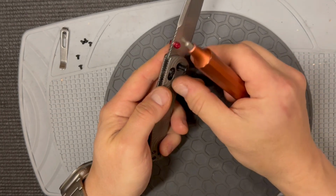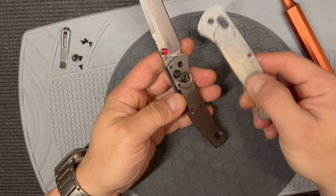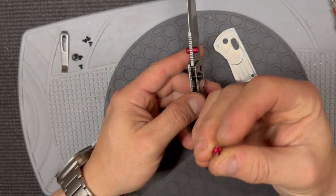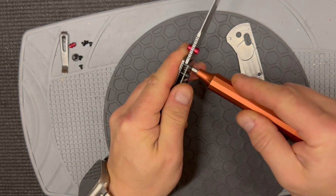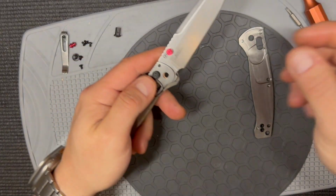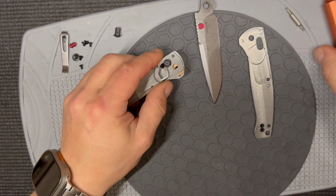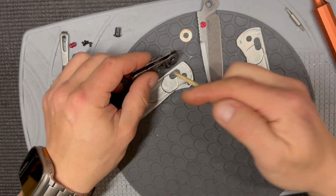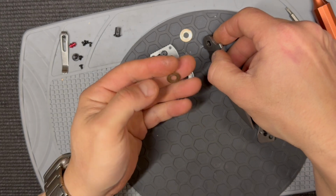As I said in the previous video, there's no Loctite on this. Now the scale should pop off. I want to move it here so I don't lose it. That's the spacer. The spacer is not captive. Now I need to push out the pivot nut, and I just insert my, it's in there, okay. All right, so now the blade will come out. Give me back my bit. Okay, there's a lot of oil there, and those are my washers. I use any old wooden stick, plastic stick, anything to help me along the way. All right, so here are my two washers.